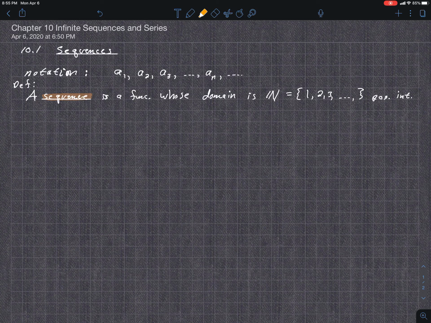is a function whose domain is the set of positive integers, or we could call them naturals. You could actually start at 0, so you could have whole numbers. You can even start at negative values and define it that way. But in reality, we're mostly interested in what happens as you approach infinity. So these infinite sequences are what we're mostly concerned with.